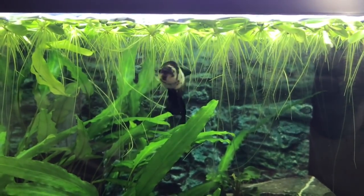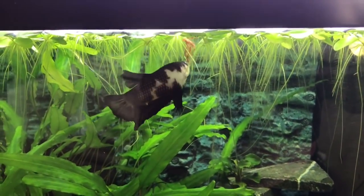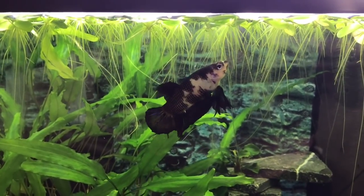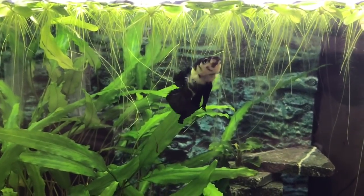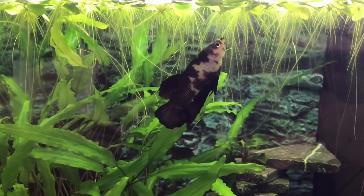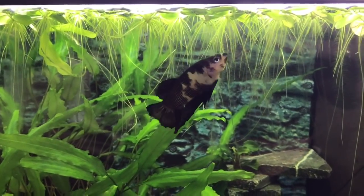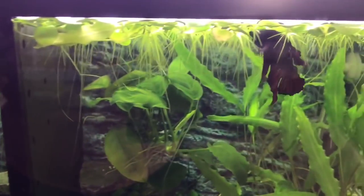He's asking for more food, so I'm going to get some more food. So let's put some more food in. Now, when I was doing this, one thing that, as you all know, we do feed with tweezers, and so I had to make sure that there was absolutely no cross-contamination whatsoever. So thankfully with this tank we do have all different water change items when we're doing water changes, and with the tweezers I do actually have tweezers that I use just for this tank. So thankfully we should have no cross-contamination.